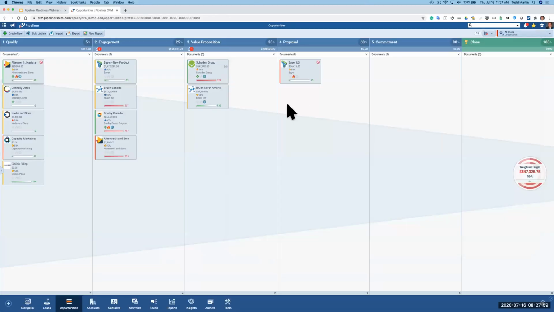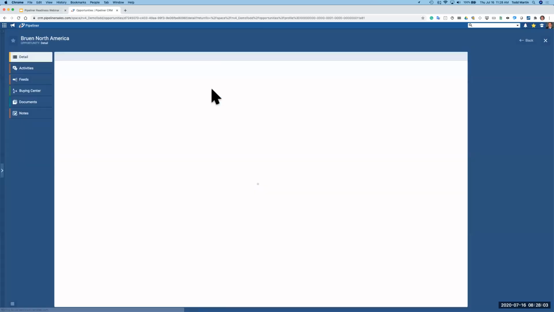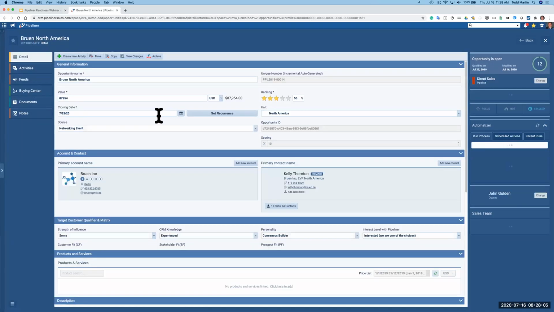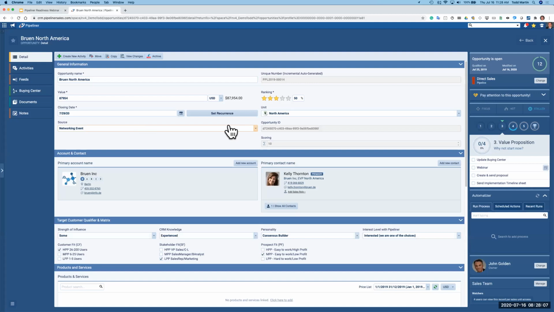Well, let's see what you got for me. Okay. So hopefully you can see my screen, and now I'll click on this same deal I went back to, Bruin North America. Wait, it's not there. Did I do something wrong? No, absolutely not. That's the role-based permissions set on that field. So as my role, I'm not the owner, but I have the role to see it, but even I don't have it grayed out, like I can't click on it. I don't even get to look at it. You don't even know that it's there.